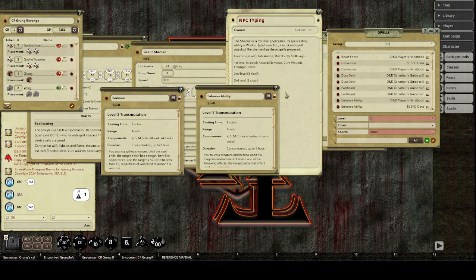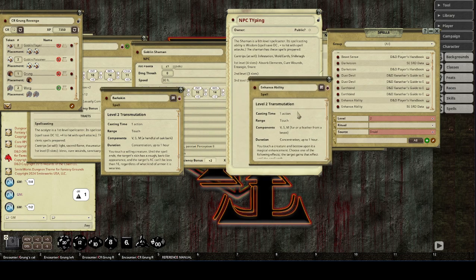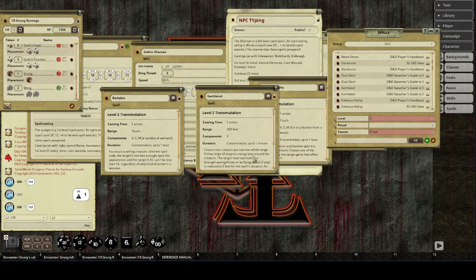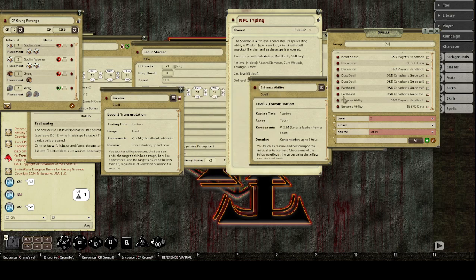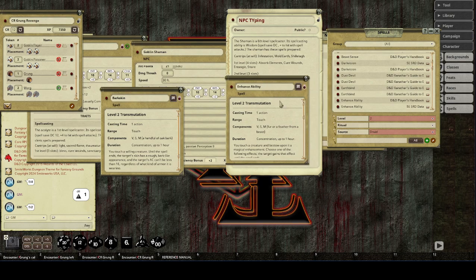Ooh, between Earthbind and Enhance Ability. Earthbind's really good if you know you're going to go against flying people. Yeah, very good if you go. Enhance Ability.